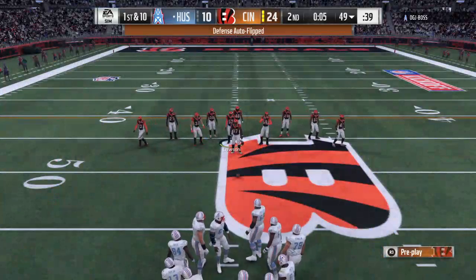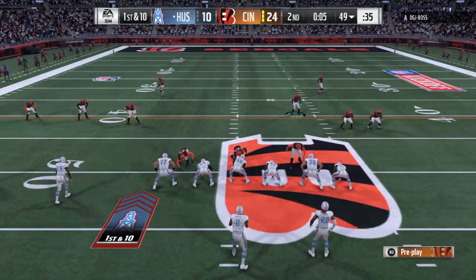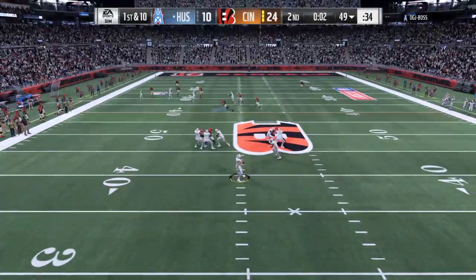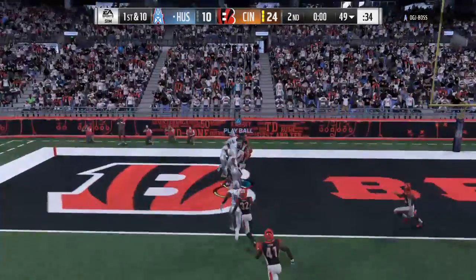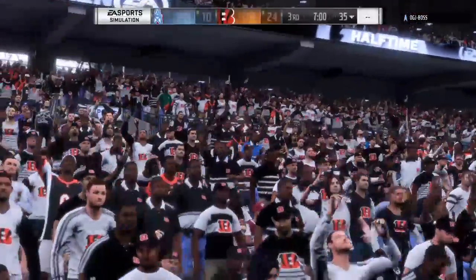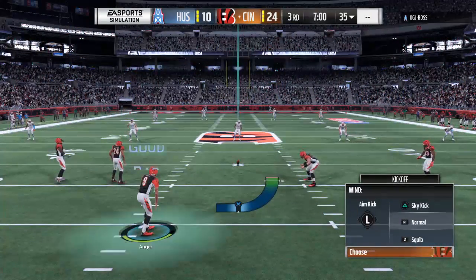And they line up now for what will likely be the last play of the first half. Final play of the half here. Mariota trying to lay one up deep, and unable to connect on the long pass. It falls down incomplete. All right, we will save the Week 1 highlights and apparently get right back to the action here in the third.